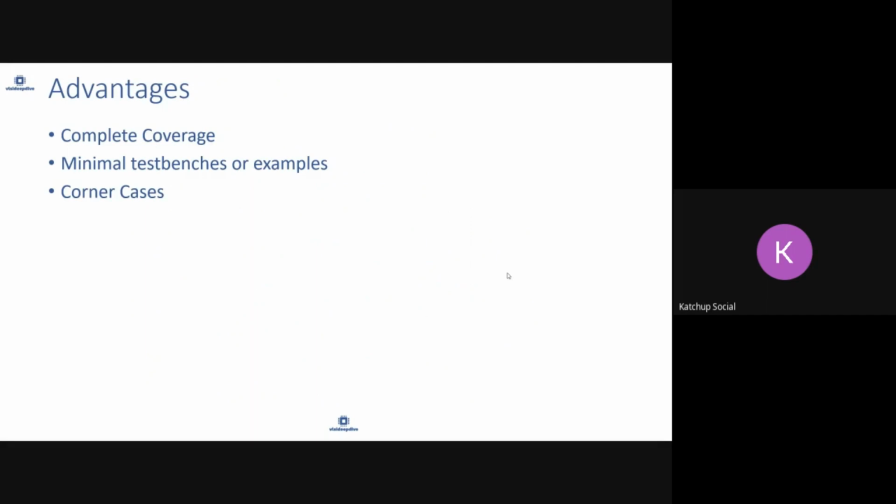So the advantage is, we have not gone into details, but rather than writing one test bench and one test case for each state path, you are able to cover a lot more. Whatever you're testing, you get complete coverage of it, and you are able to do this with minimal test benches. With a single set of inputs, you are able to cover a lot more. Another advantage is that you are able to cover corner cases. There can be corner cases in the design which you may not have thought about and may not have written a test bench for. But since formal verification provides complete coverage, it is able to find and verify those too. These are the multiple advantages you get from running formal verification.